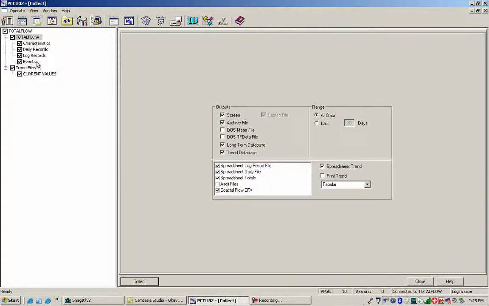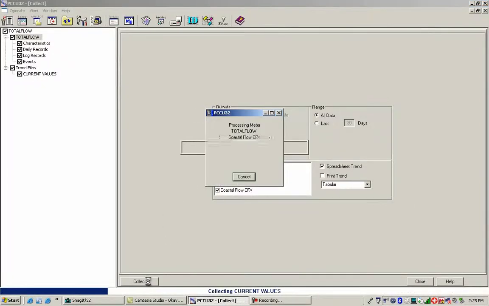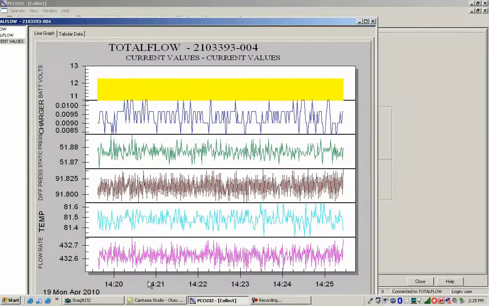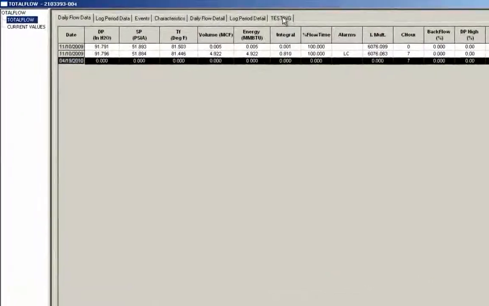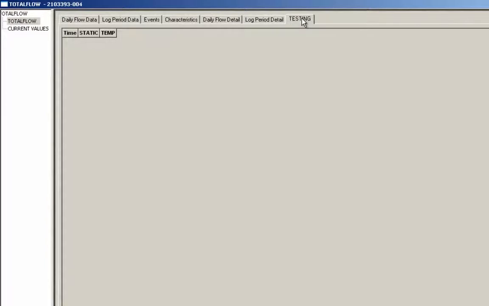And I'm just going to choose my Totalflow and collect those guys and output to screen and collect. Okay, and so up here at the top you can see it collected my tube Totalflow, and by choosing create view I also get a testing tab, and there's my static and temperature. So as the contract hours start to ring up, you can see it'll actually keep track of my custom report that I created, and then you can go in and collect historical data and actually grab that custom report that you created. So this concludes reports generated from historical collection.